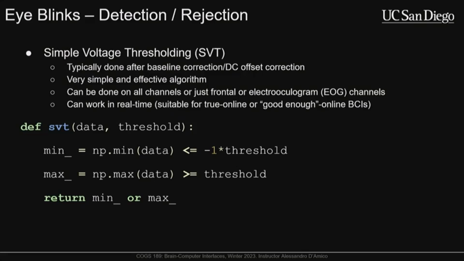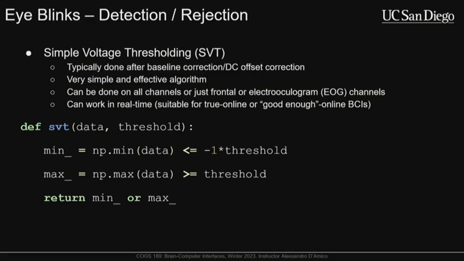I remember, this is anecdotal, but when I was at my old lab at SDSU, we were recording this multi-100 person study, and we had something like 400 subjects recorded already, and we had an automated artifact rejection pipeline that was actually given to us by Emily Kappenman, who comes from Steve Luck's lab. We had, I think, 6 or 7 different ways of flagging different artifacts. And the one that caught most artifacts, simple voltage thresholding, was the most effective, and it also caught a lot of artifacts that the other artifact detection methods caught.